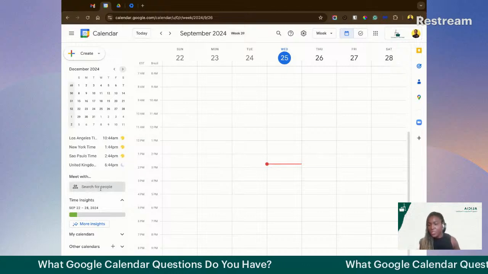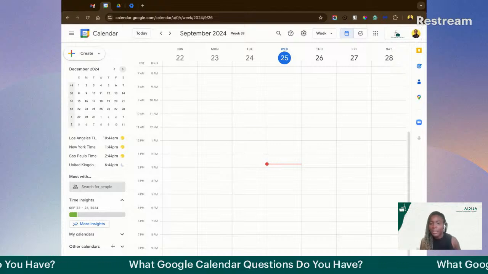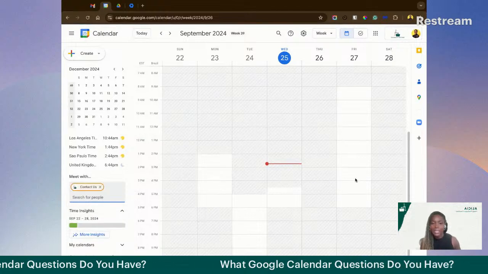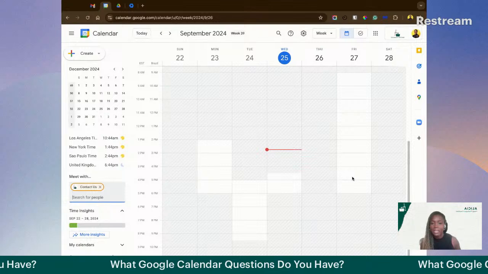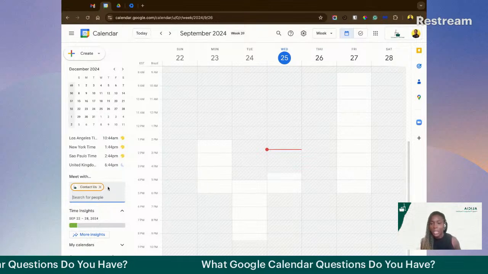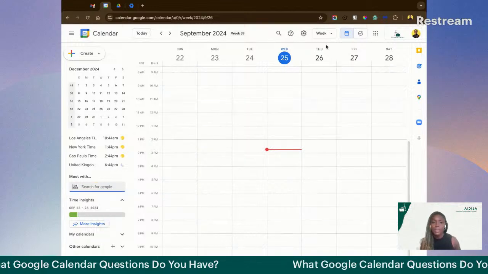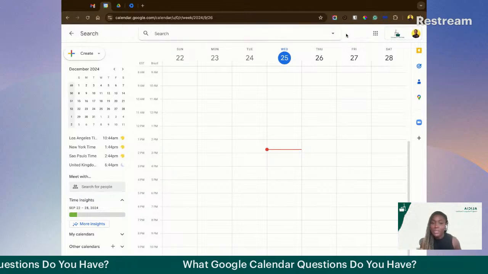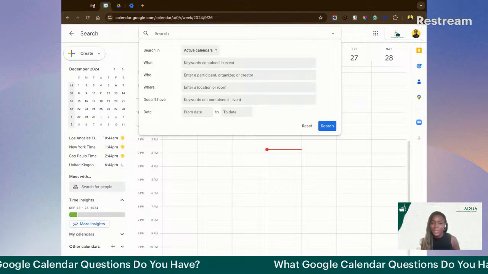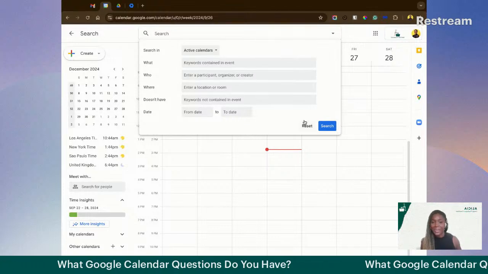So then you have the meet with feature, which is really good because, again, you can figure out who on your team, when are they available. So you can kind of see their calendar and see what times is best to work with them. So it really helps with cutting down the back and forth when it comes to meeting with those in your team. And you also have the search option. So again, you're looking for an event that's coming up, figuring out the location. You can look up all the keywords. So I bet you didn't know about that one.